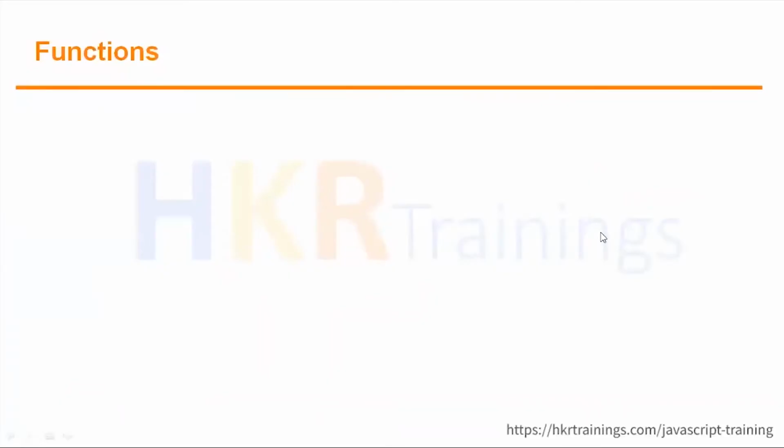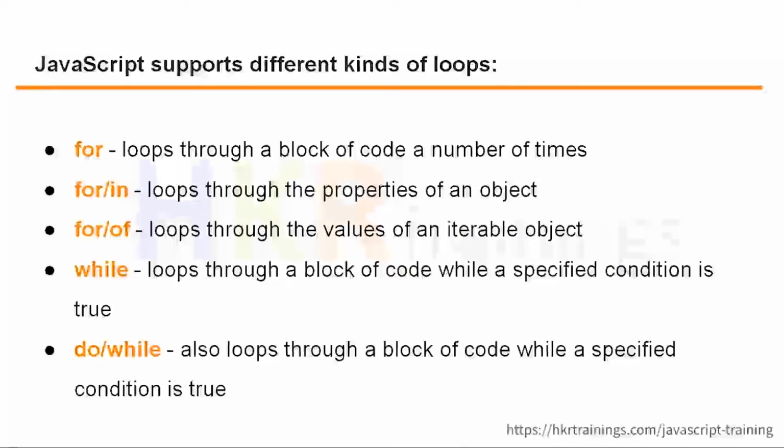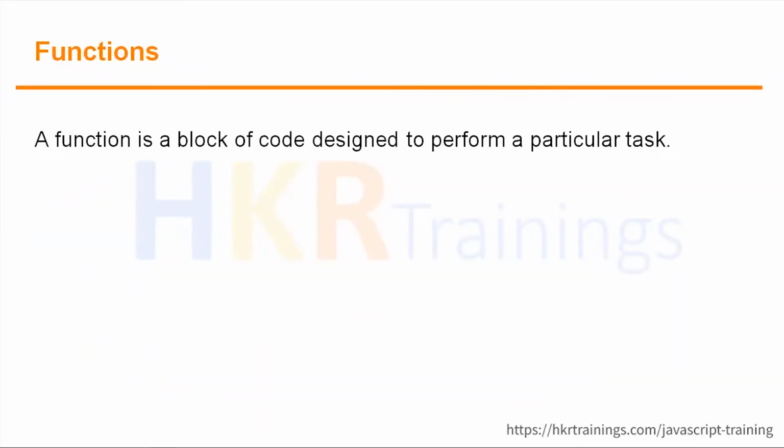In the last session we discussed loops, that is for loop, while loop, do while, for in, all these. In this session we will see functions. We can define a function as a block of code where it can perform maybe a button click event or even a drop down.